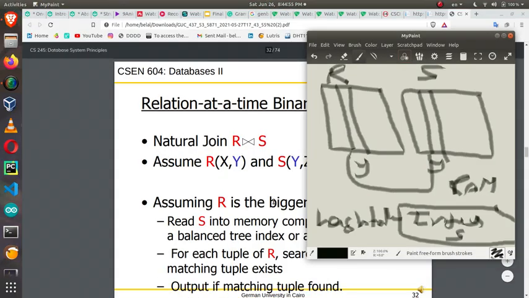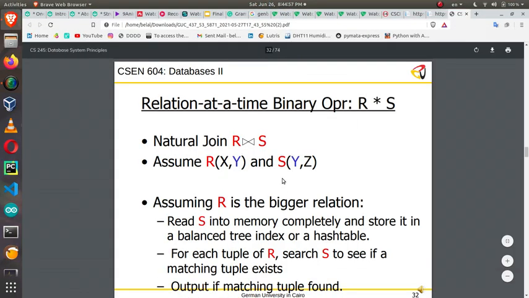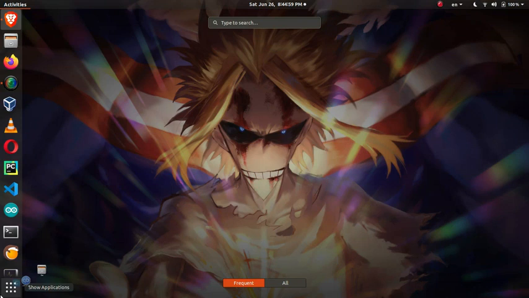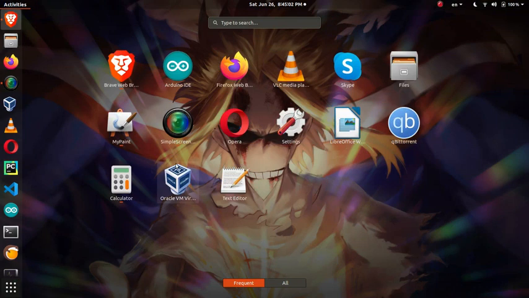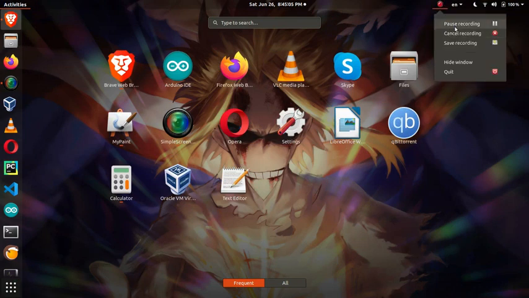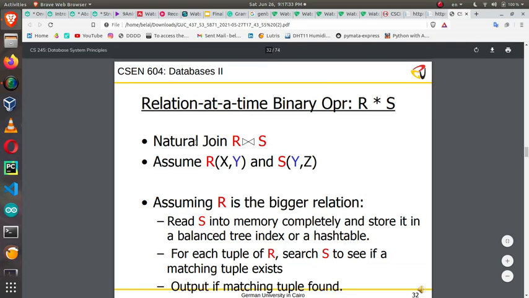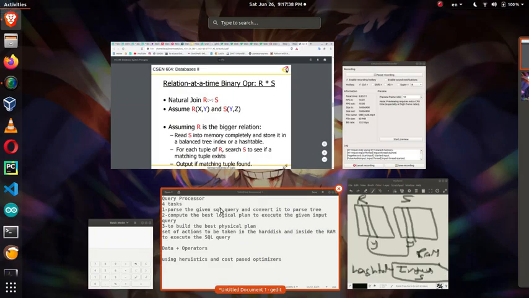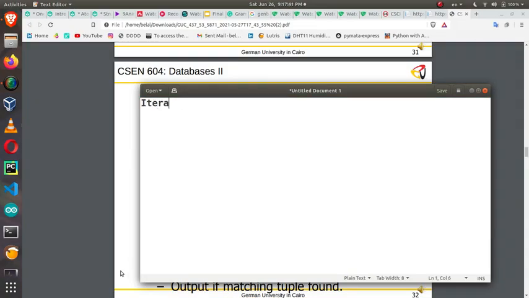There are five types of join operations. The first one is iteration join. The second one is zigzag join, and the third one is merge join.